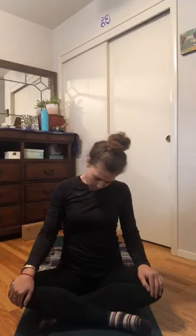Inhaling back into center, and then kind of feeling it out. Doing some neck rolls, going both directions. And the other. All right, shake it out. And then we'll come back into three still breaths before we move into the rest of our practice. Noticing and paying attention again. How does it feel now in the back of the neck? How does it feel in the back?